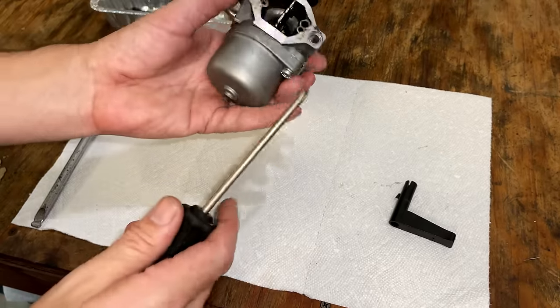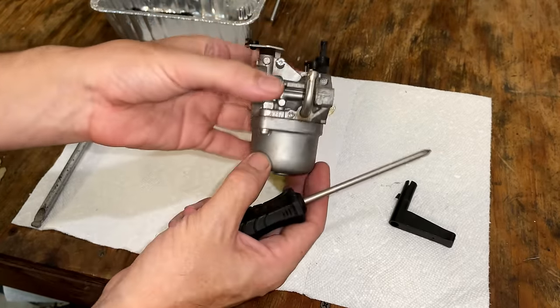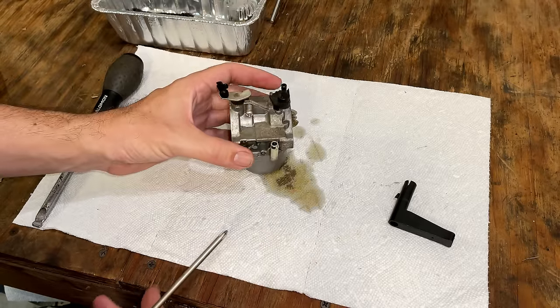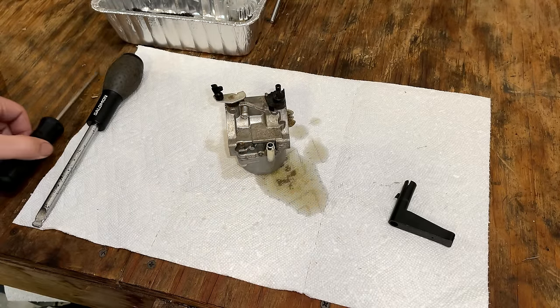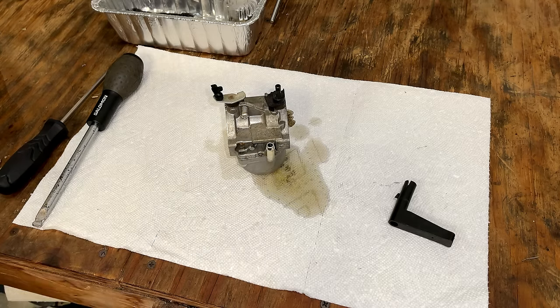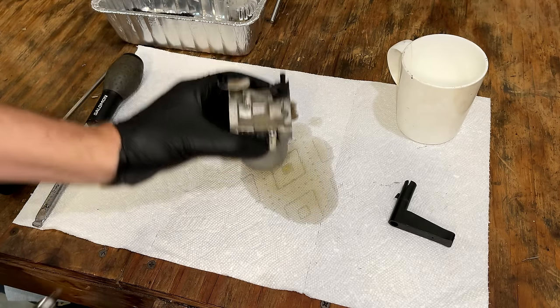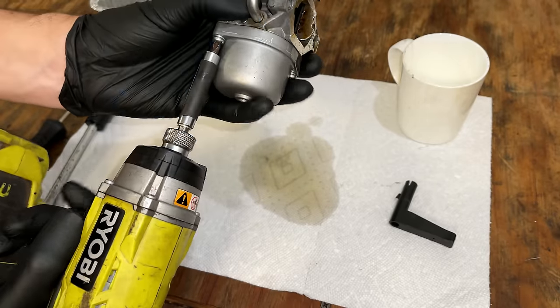Now, this bowl is just held on by a couple of what I believe are JIS screws, and they're nearly impossible to get out. So I'm just going to skip ahead and use the impact to crack those loose. And that fuel that just spilled out smells pretty bad.